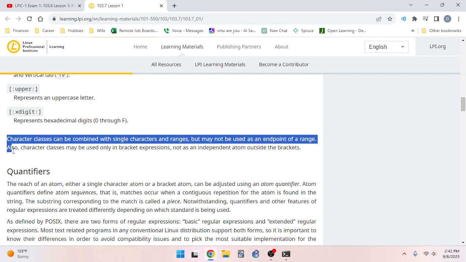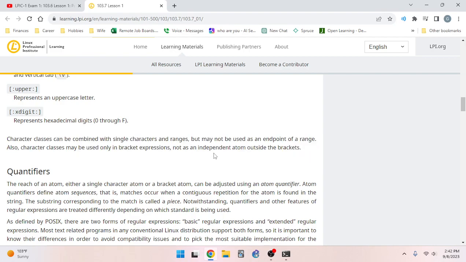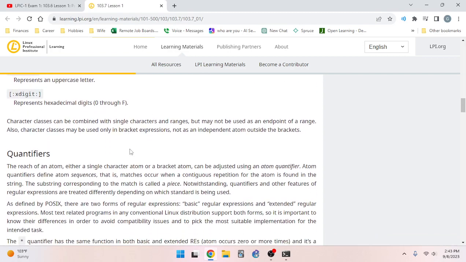Also, character classes may only be used in bracket expressions, not as an independent atom outside of brackets. Yep, that's a good point. If you do that, then it'll just match. Then you will have 1, 2, 3, 4, 5, 6 atoms for this X digit one. In order to have an individual atom of multiple characters, you need to use those brackets.